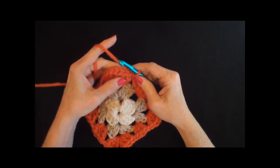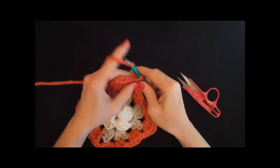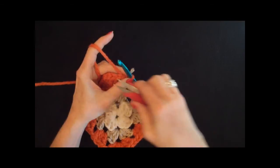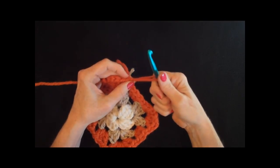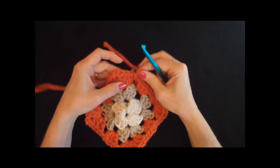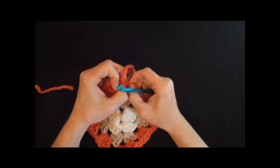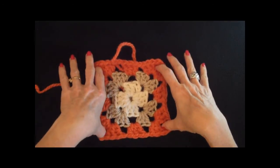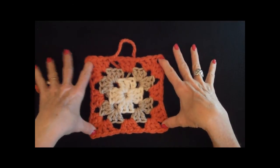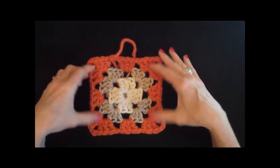Okay, so right here, now instead of doing a chain here, I'm just going to pull this out. I'm going to clip this in the back. And then I would have that ready to sew my end in there with the needle. But this is the granny square. And I could keep adding colors. I could go solid from here. And the color combinations are endless.